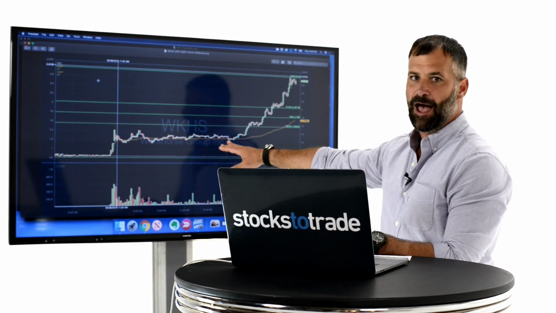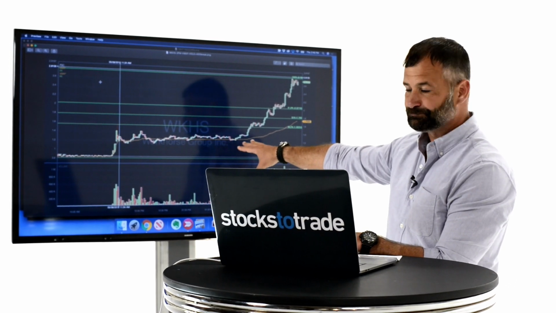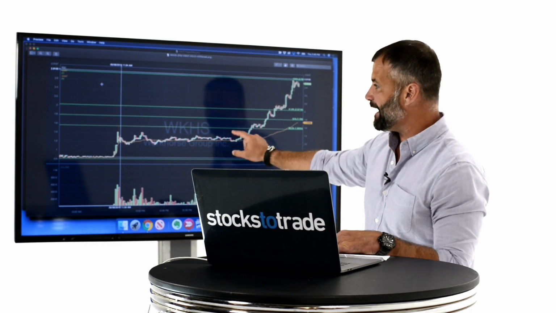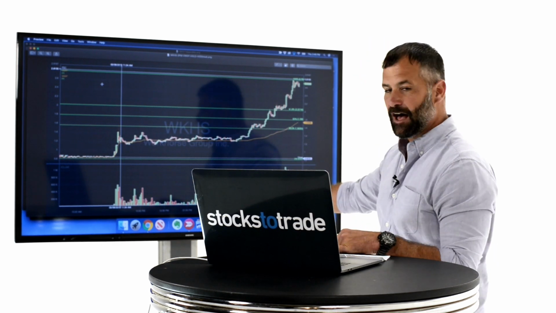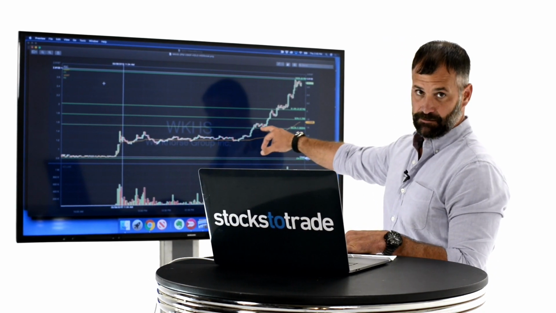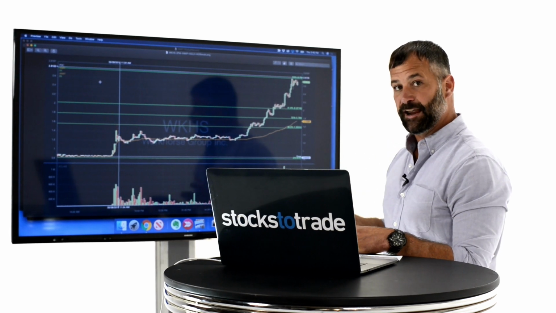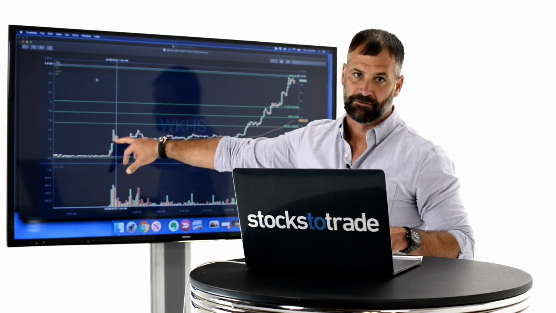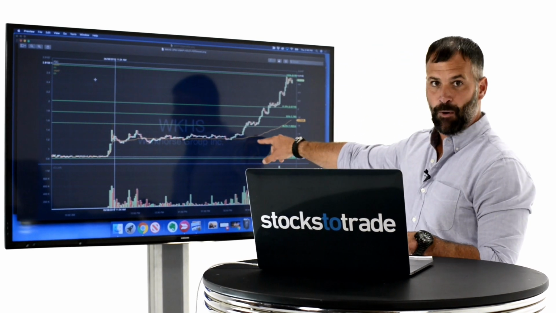Consolidates at or around VWAP, that's the yellow-orangish line. Then at 2 p.m., it makes a new high of the day on high volume. That's your entry. So remember, we want clearly defined entries and exits. Your entry is that new high of the day from the morning's level. Your stop is a VWAP fail.